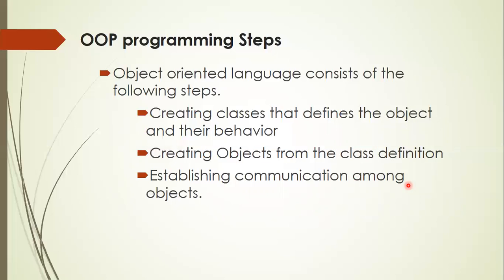First specify the data for that class. What are the data of the teacher? Teacher name, qualification, experience, date of birth, etc. What are the functions? One function I can write to calculate their experience, and one function to know their retirement date, etc. Next, if you declare two variables ASM and NL, then ASM also has all the member data of the teacher class. ASM also will have all the member functions of the teacher class.